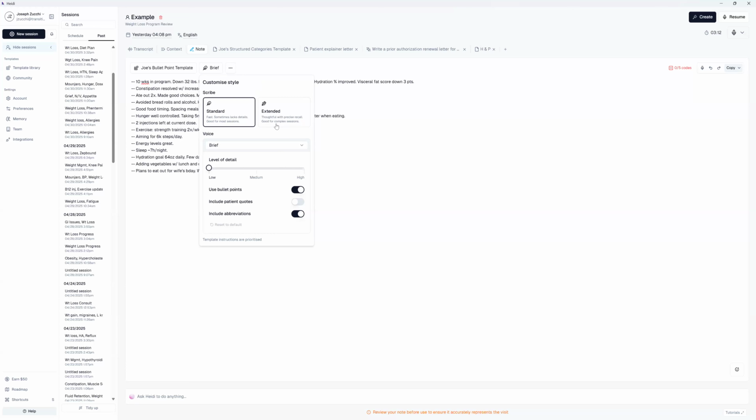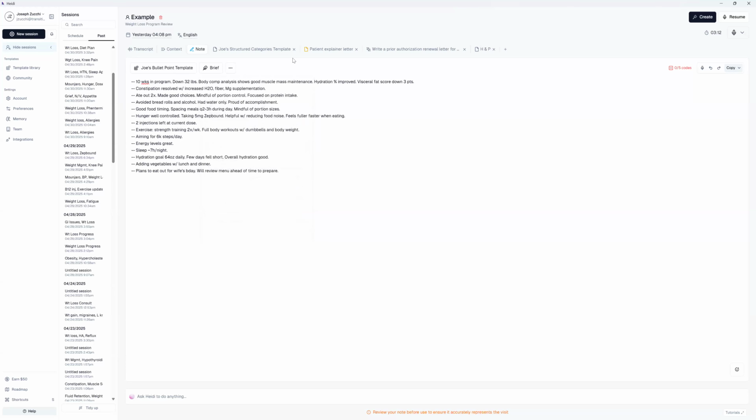And there's even 2 different scribing models that are designed for either more complex scenarios or just standard interactions. In my example, it put it exactly as I would write them. It'll use shortcuts and abbreviations when necessary. You can see there's also a text editor built into here too. So if I want to write this here and bold this, then I can do that. A lot of features for that. And you can edit your note. You can just keep on typing below that. It's not like that note is set in stone. You can adjust it as you need to.